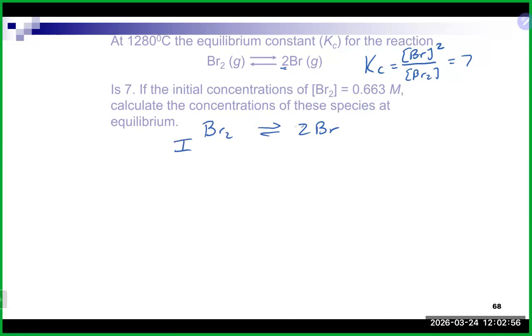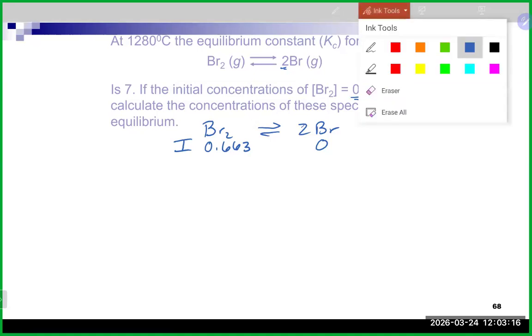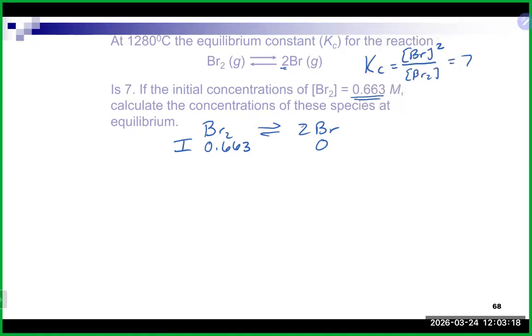Initially, obviously, this is the only concentration that was given to us, 0.663. And if there's nothing mentioned about the product side, it's pretty safe to just assume 0 to begin with. Because there is nothing on the product side, we can safely assume this reaction should be heading towards the products, as there are no products to go the other way. That tells us that our minuses should be on the reactant side, and our pluses should be on the product side.